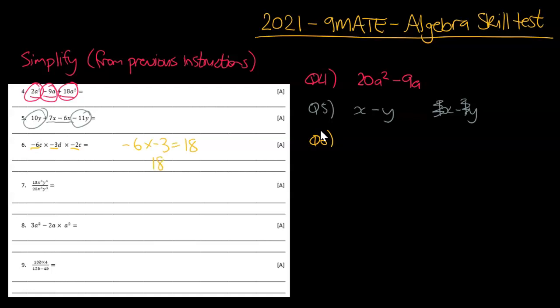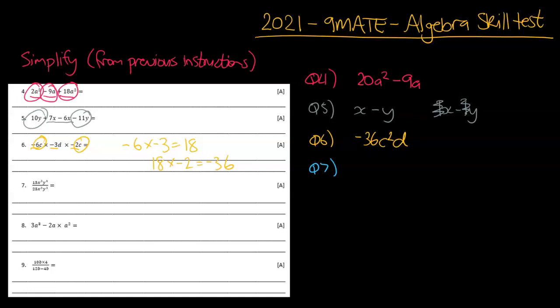I'm then going to do 18 times negative 2, that gets me to negative 36. So the first part of my answer on the right is going to be that negative 36. I'm now going to deal with all the letters, and again, I'm going to deal with them alphabetically. I can see one C over here and another C here. C times C is going to get me to C squared, and I've got a lonely D here, no other letters like that, so I'm just going to put that there, no other simplifying needed for that.